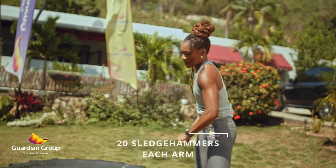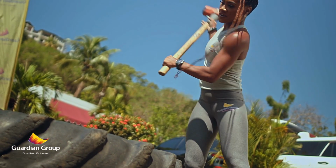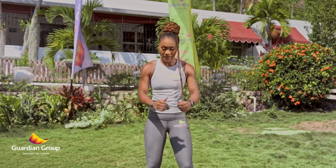Now we're gonna be doing 20 sledgehammers. You're giving me 20 on each arm, okay? So we're gonna lift this hammer, swing it over your shoulder, bring it down on the tire, draw and go again. And now we're closing out this circuit with 20 tire burpees.